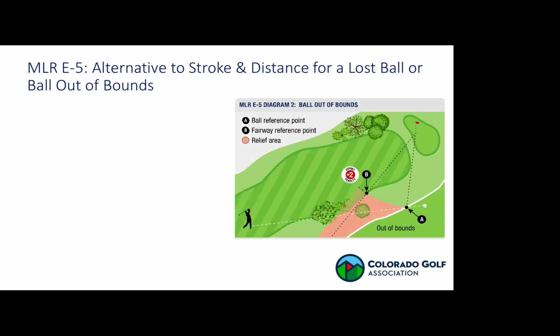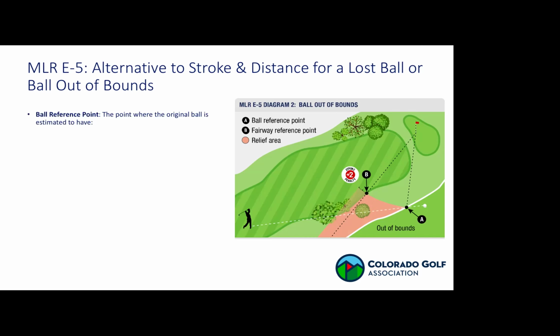And speaking of out of bounds, we have another diagram here for an example of what happens if your ball's out of bounds. And again, we have another player. They've hit it right this time towards a course boundary. They don't hit a provisional ball, and they get up there and they see it's out of bounds. So to save themselves going all the way back to the fairway, back to their last spot, they can take relief no closer to the hole in the fairway, and that gives them 2 club lengths or anywhere in that sort of pink area you see there going backwards. So again, that gets you onto the fairway.